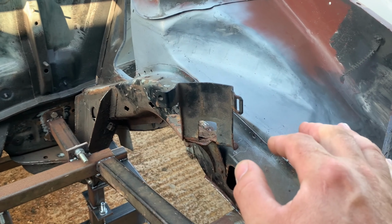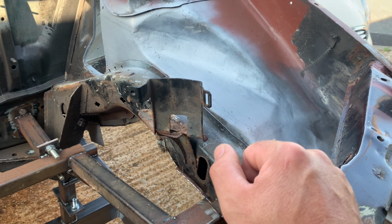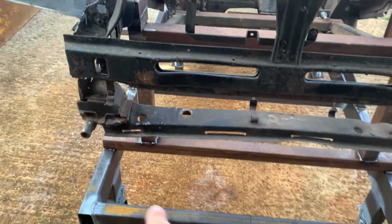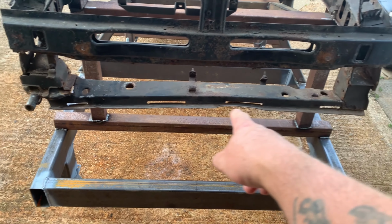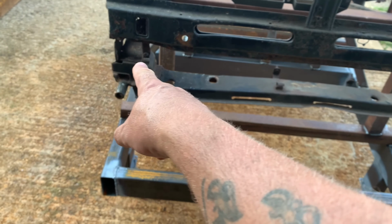I want to try and get it sort of drilled out, really. That's probably the better option. I don't really want to be cutting that about, but we'll see what happens. But this bit down here, I'm gonna see how good this bit is. I might be able to rebuild this.